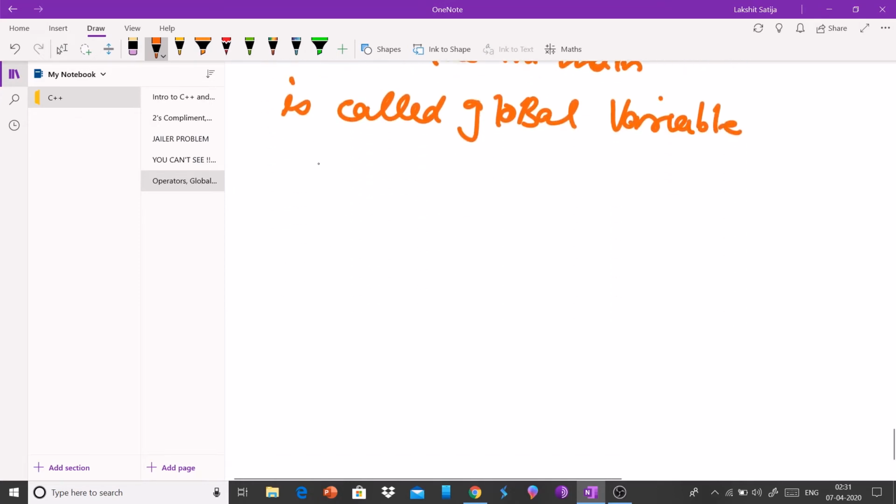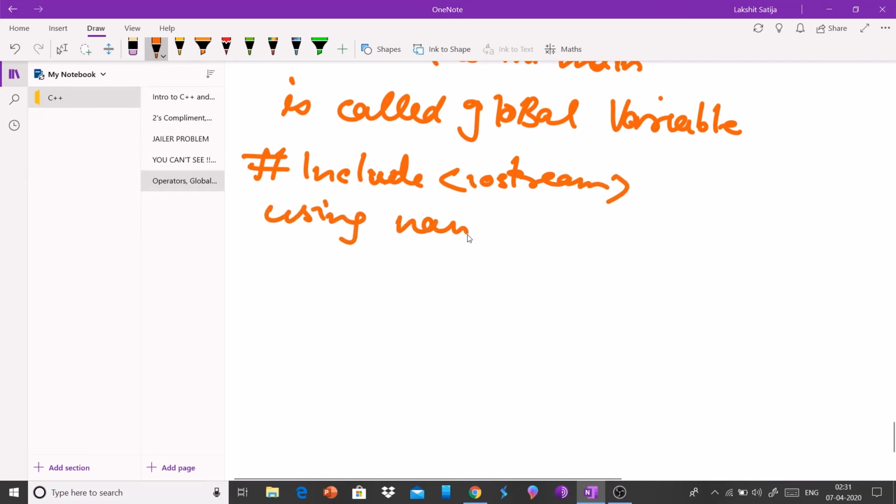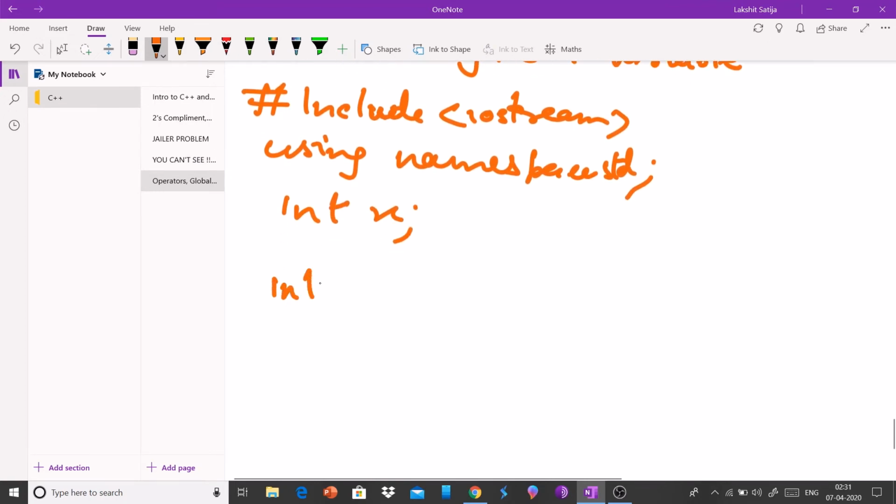Right. So suppose what I do is #include iostream, using namespace std. I declare a variable here and now I start int main.